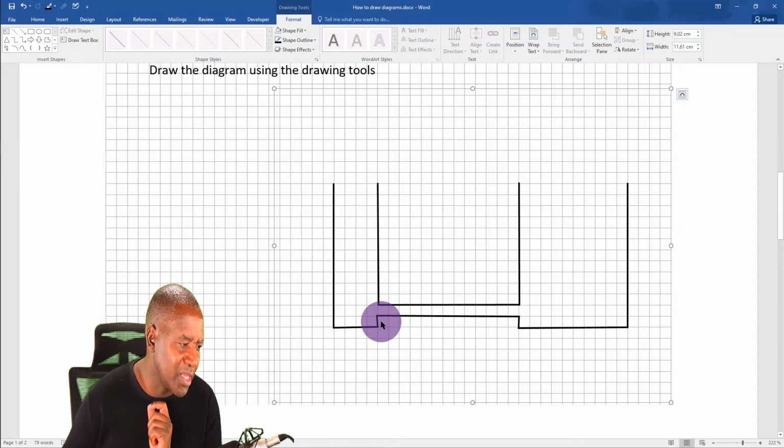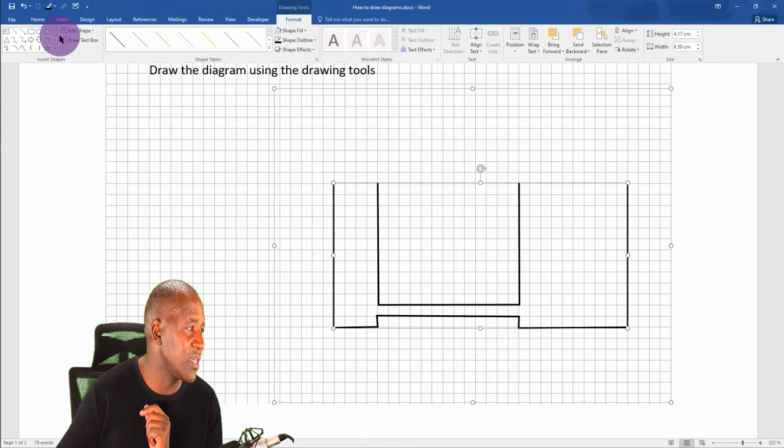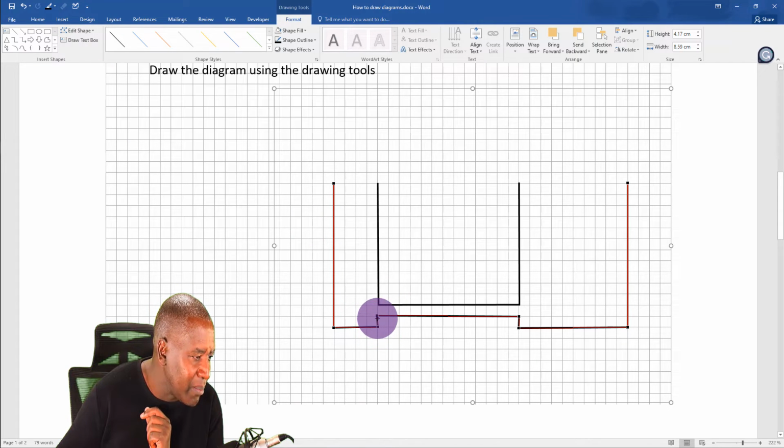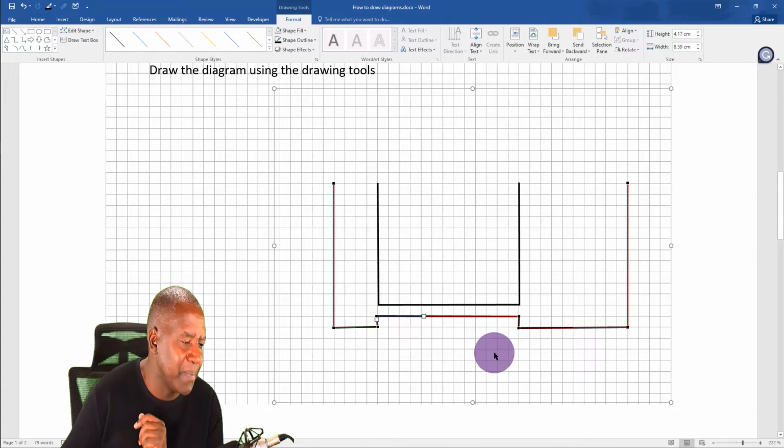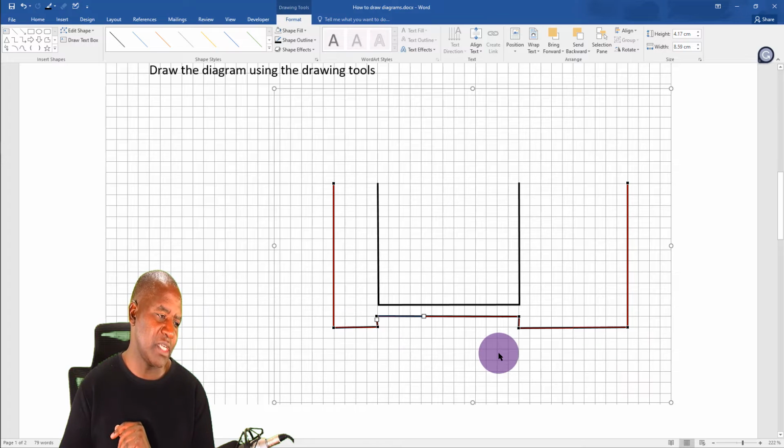You can also see that there is a bit of a problem here. I can rectify that using the same Edit Shape. And I come and move this box slightly to the right. Yep. And this one slightly back somewhere there. This one moved too much. I want it to be in the middle there. Let me see if there is another one on that diagram. No, everything seems fine.